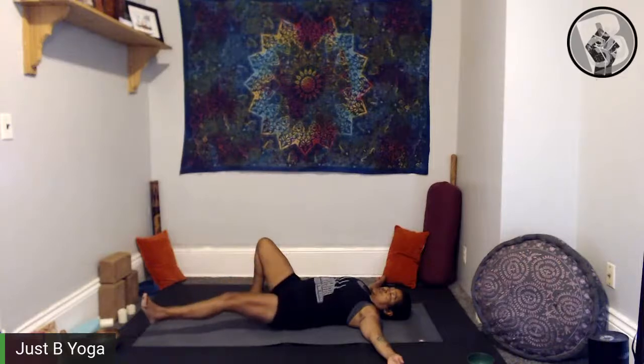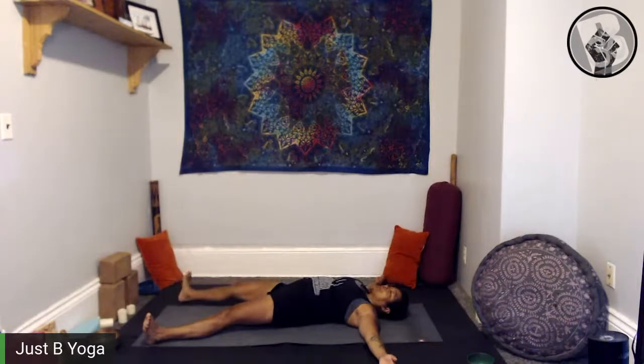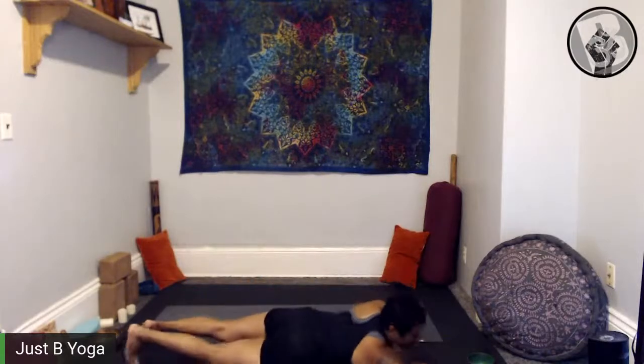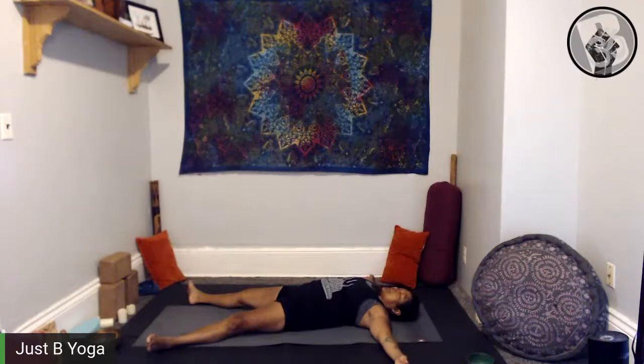We'll come to center and we'll straighten one leg out and just let it go flop. In your time, when you're ready, lengthen the other leg out, place it down mindfully. And then let it go flop. Maybe adjust your shoulders. Let the arms fall the way you like. Adjust your head and your neck. And then let go. Resist the urge to change, fix, anything here.